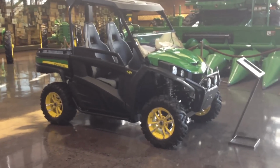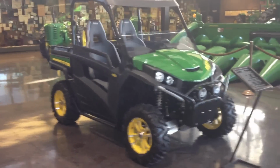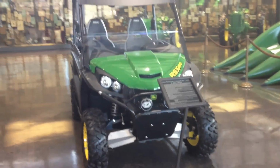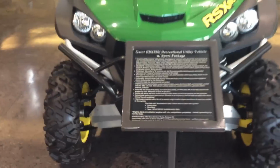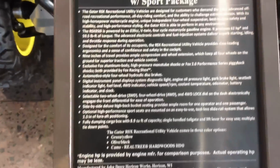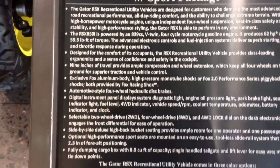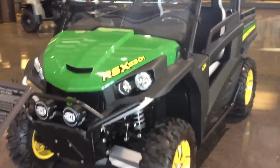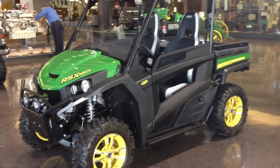Okay, here is the John Deere Gator RSX. This one is serial number 1 here at the John Deere World Headquarters in Moline, Illinois. This is the sport package. I know you're not going to be able to read all this, but you can go online and see all the specs. Give you a good idea of the size and scale of this.